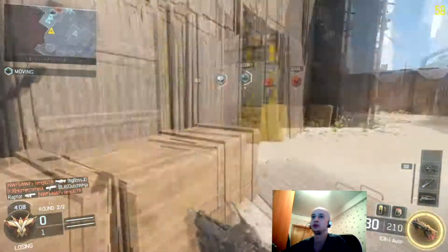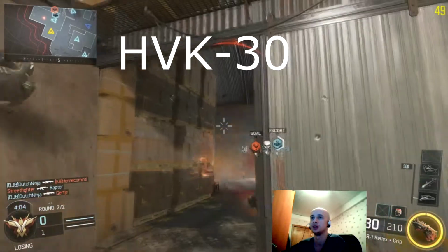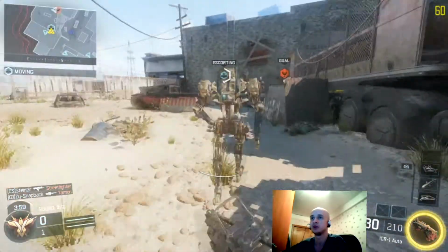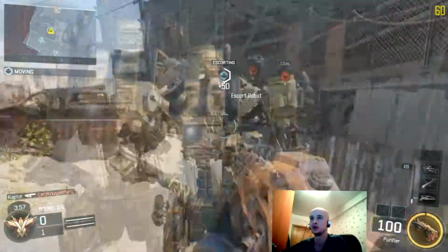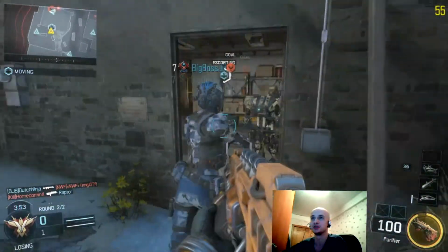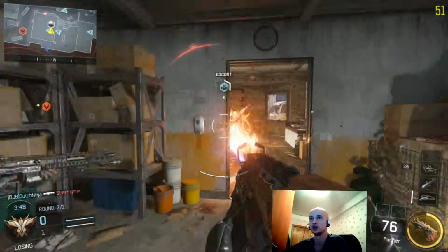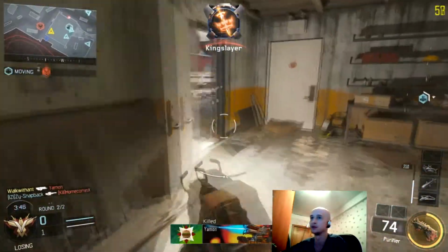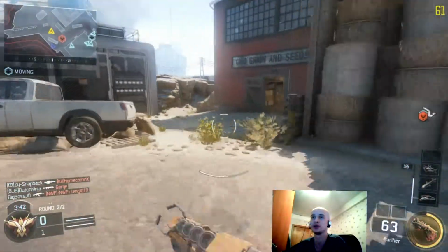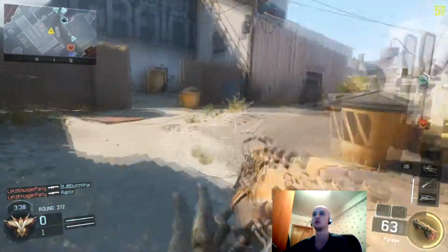The other one you probably want to try out is the HVK-30. It has slightly higher recoil, but the same damage profile, and it shoots faster: 750 RPM compared to 660, I guess, for the ICR-1. So you can trade a little bit of accuracy for fire rate. Those two weapons, in my opinion, are the best choice of the assault rifle category. Of course, you may disagree with me.